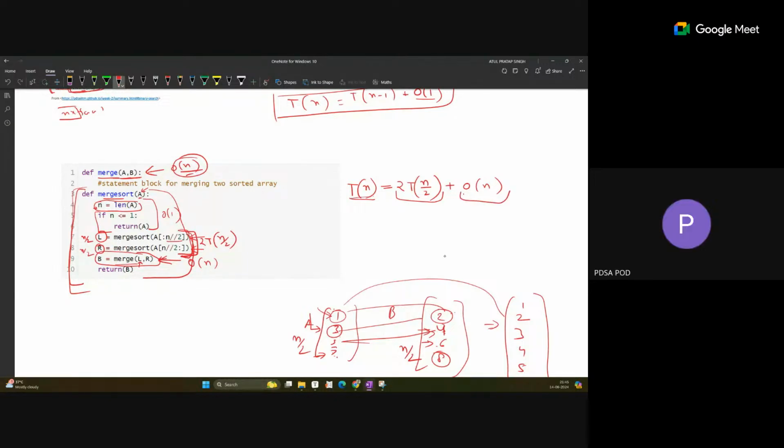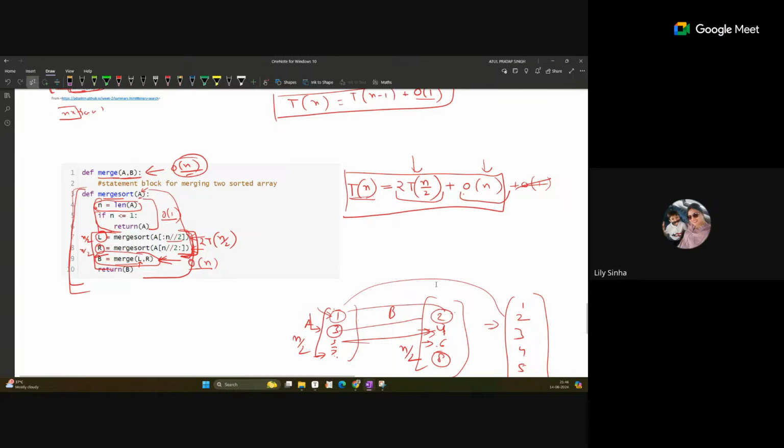So T(n) is equivalent to this time plus this time. And will we have a constant value also? No, the constant part we do not write if we are getting any higher part. Regarding complexity, apart from this code, this part is order of 1, and this part is order of n. So we pick the maximum for the overall. We will not write it like this, there is no meaning for that, so we ignore this. So this is the recurrence relation for the recursive solution. In this way, we will calculate the recurrence relation.